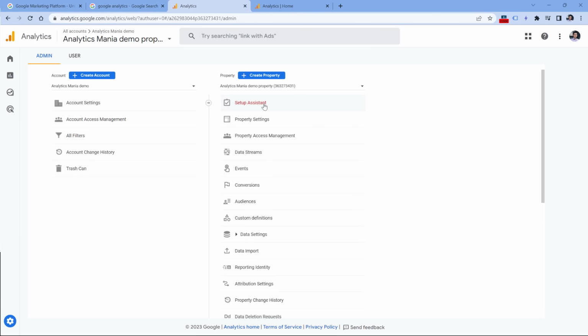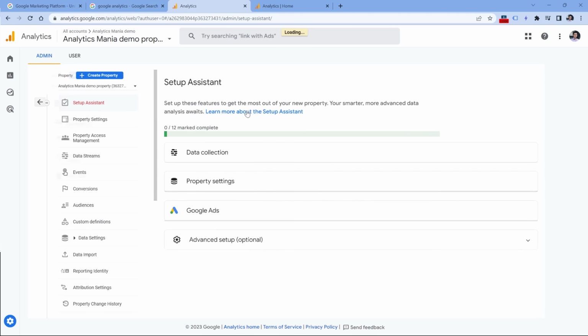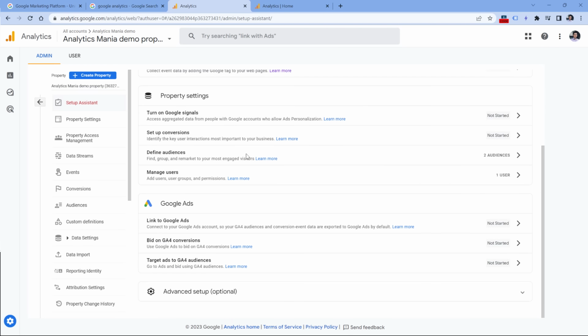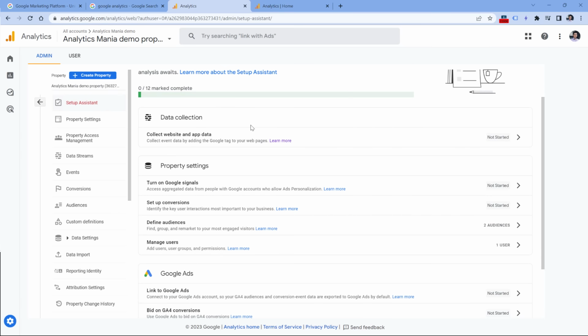So first of all, if you are new to Google Analytics 4, then Setup Assistant might be helpful for you because it is kind of like a checklist of what you can implement with Google Analytics 4. Of course, these are not all things, but these are the main things. So for example, here it talks about data collection, which means that you would need to add Google Analytics tracking code to your site.